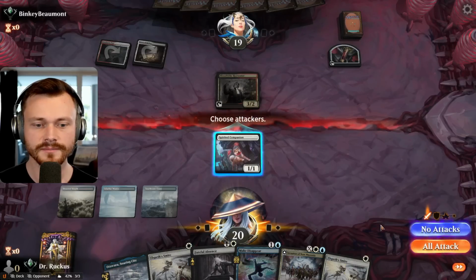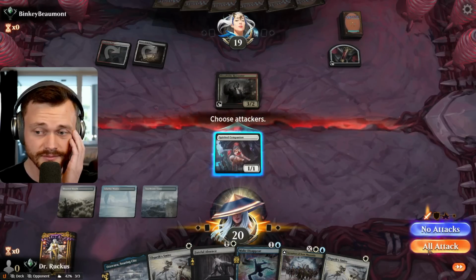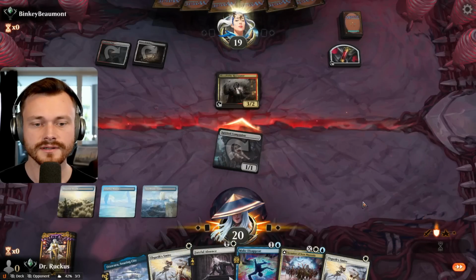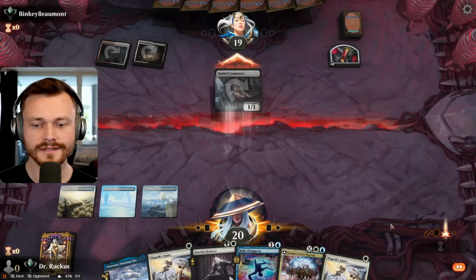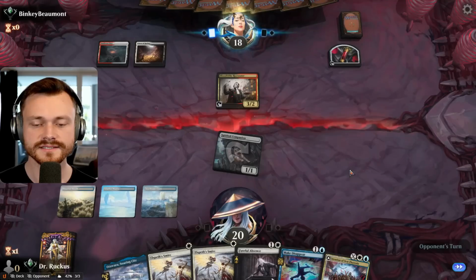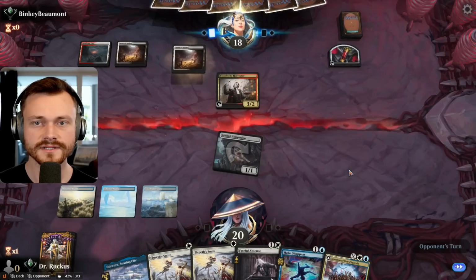We could attack and burn the Elspeth Smite, which is probably what we want to do anyway. So yeah, that's fine with me. Nothing to blink it anyway. We telegraph something weird is going on here, but I think we just eat it. I don't think it really changes what they're going to do this turn. Down to 18. Companion go in the distance.